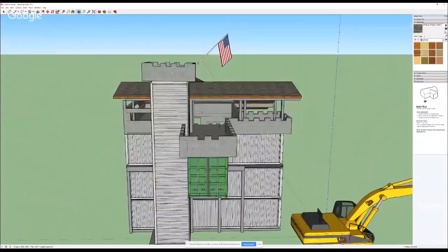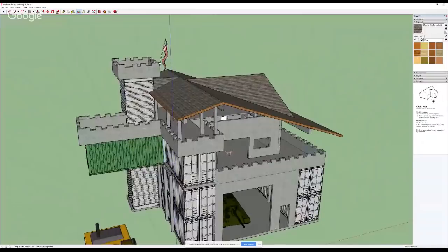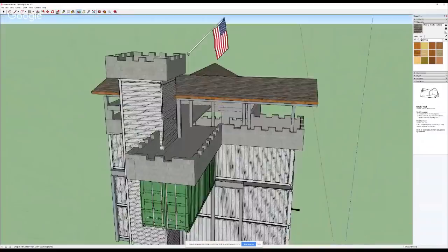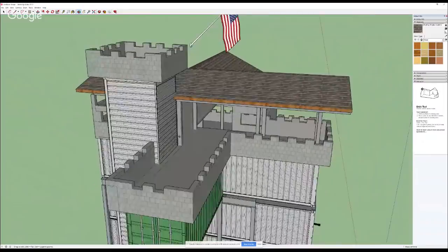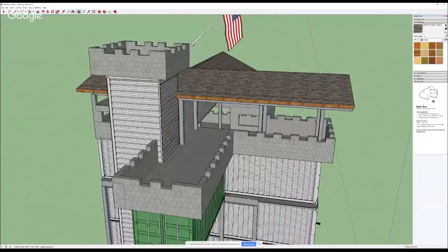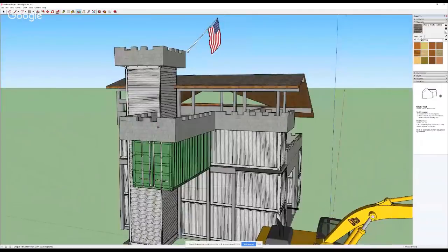If the bridge was covered, it would have to be peaked, like a small little pitch. But then the problem is you're pitching it right into the container, so you'd have to pitch one way there. And then, oh, I guess that wouldn't be that hard. Nah, I like it open. It's kind of cool like that. Everyone's saying don't cover. All right, we're not covering the bridge. Okay.